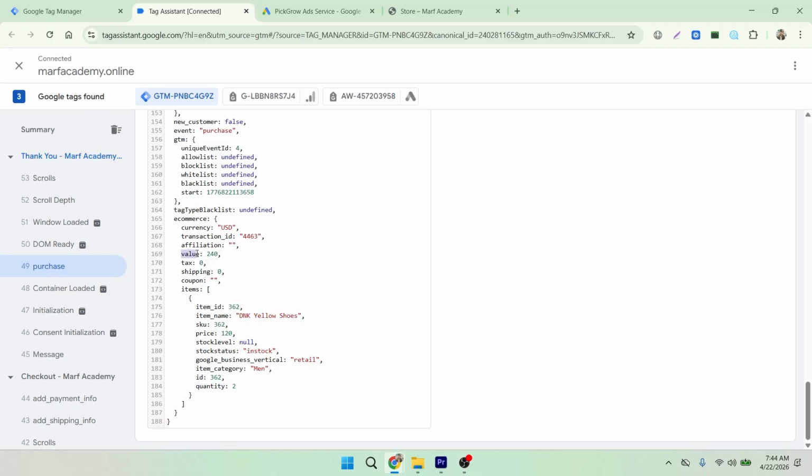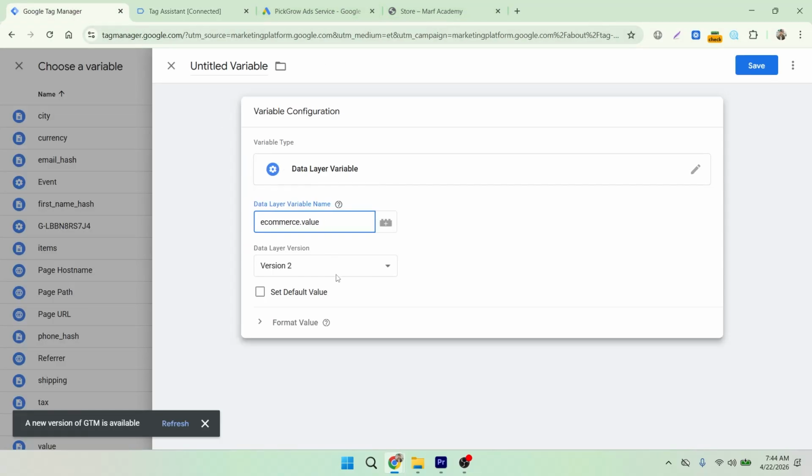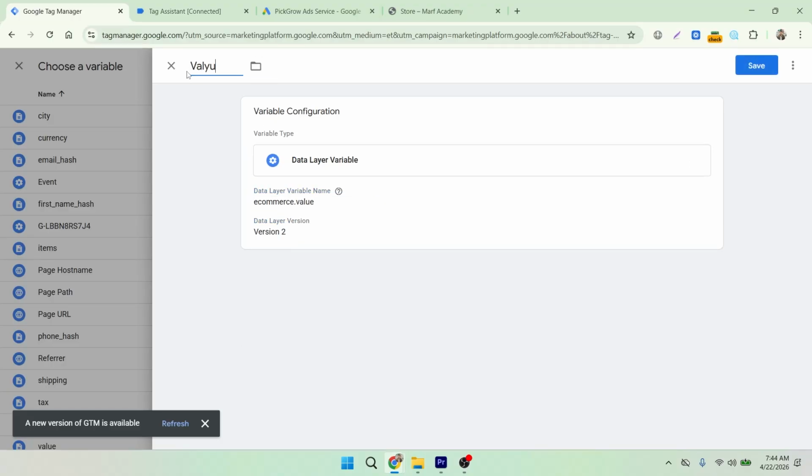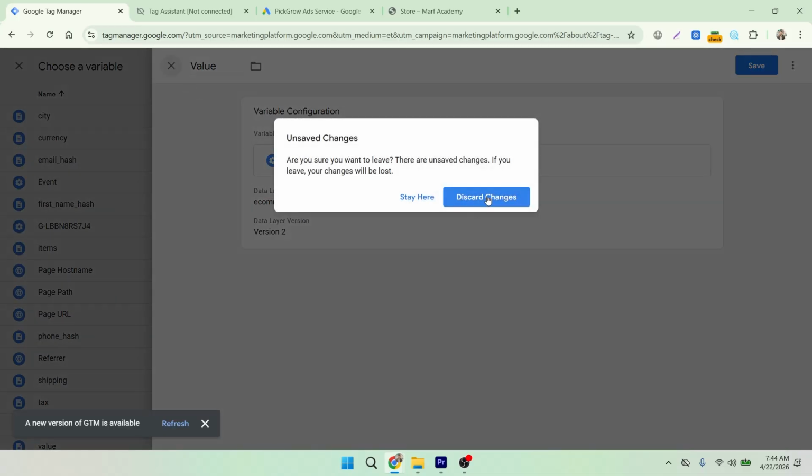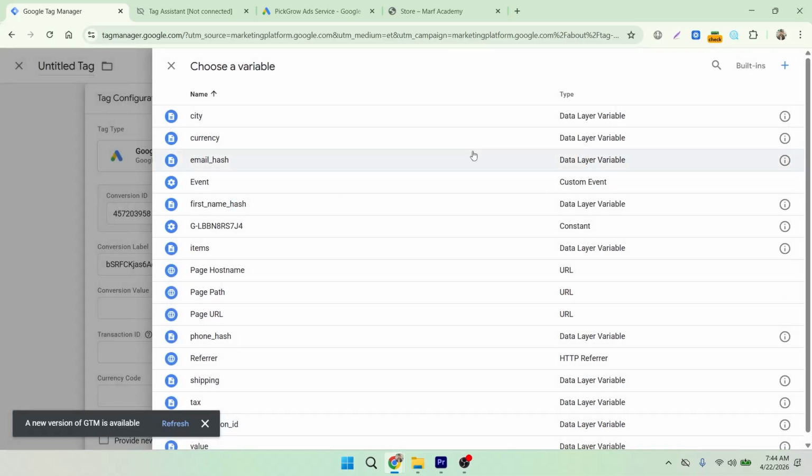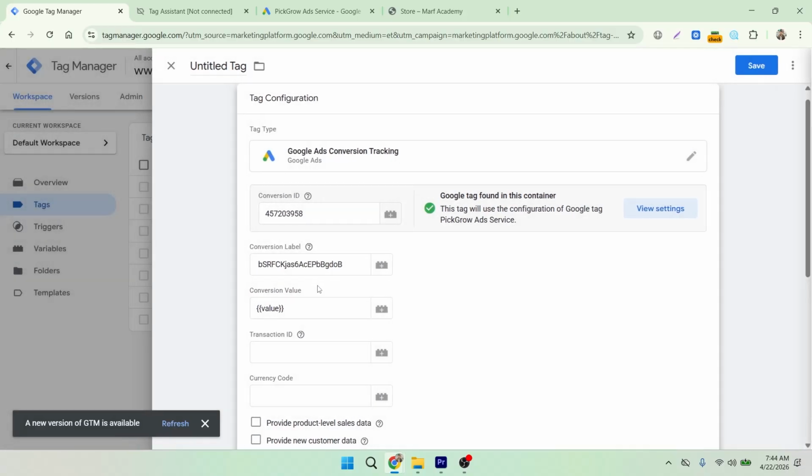So we are using the data layer variable ecommerce.value, and we can save it as value, but I will not save it because I have already created this previously. I just show how to do it, so you can do it. I just search from here and see this value. So the conversion value we have already got.